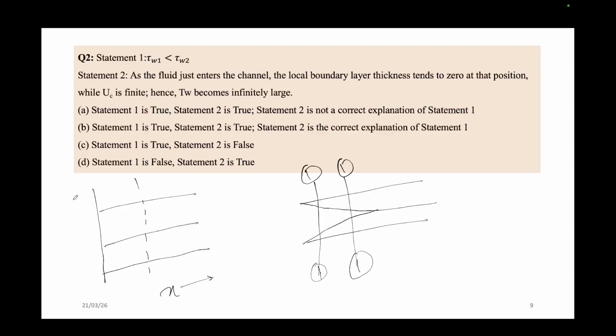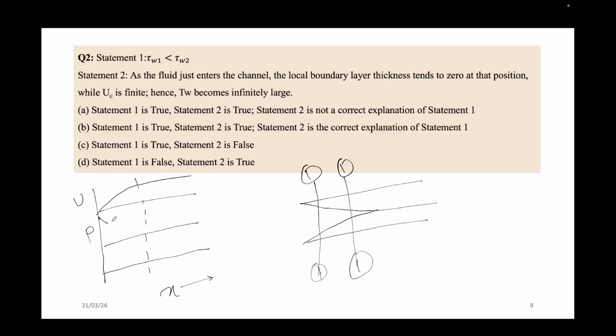If I first plot U, what happens to U up to this fully developed flow? Before the fully developed flow it will gradually increase, and as it reaches fully developed flow it remains constant. Next, if I talk about pressure, initially the pressure is high and then there is a pressure drop, because from Bernoulli's equation we get to know that if the pressure drop is increasing, the velocity is increasing. It is inversely related.